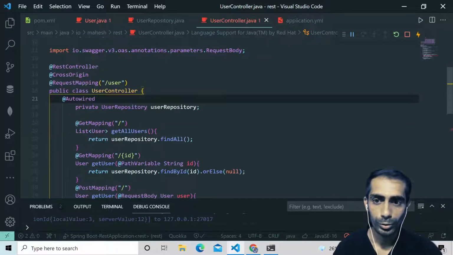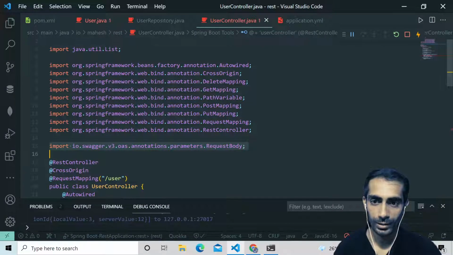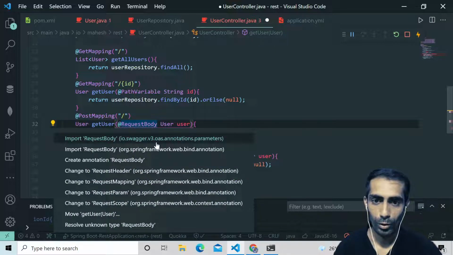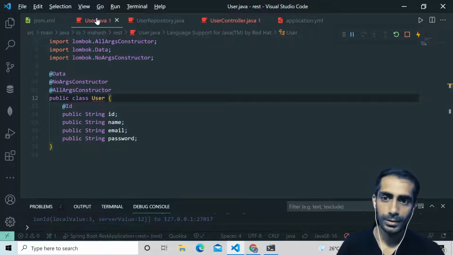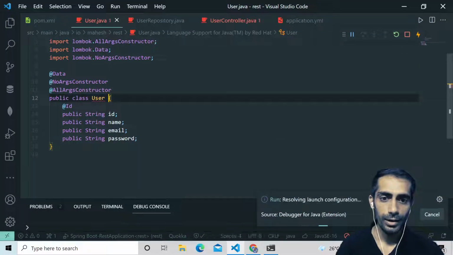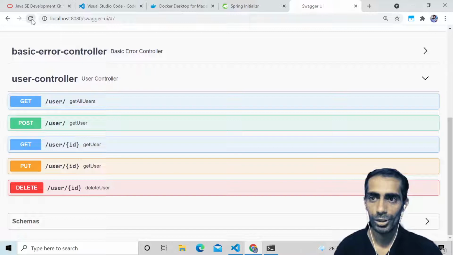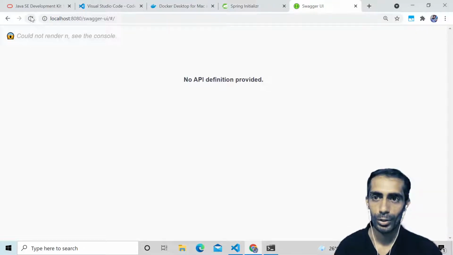Inside my user controller, inside my post mapping, this is my request body which is coming from different, it should not be from here, it should be, let's say, from annotation from here actually. Let's use this thing. I'm still not sure why we are getting email like this. Okay, let's restart this thing once again and let's use this thing, refresh the page, and this time we'll get the perfect parameters. It's taking time to restart the things. Okay, let's try once again.